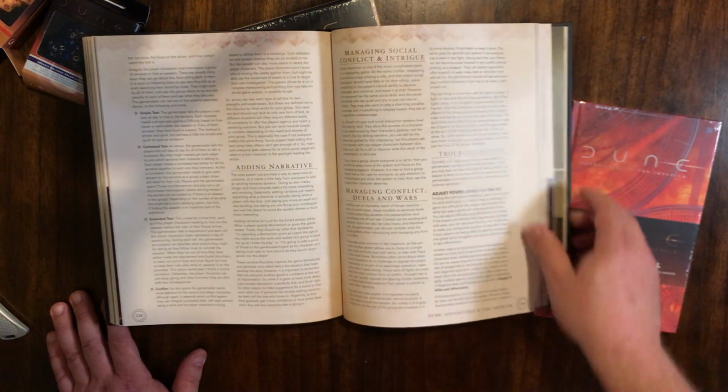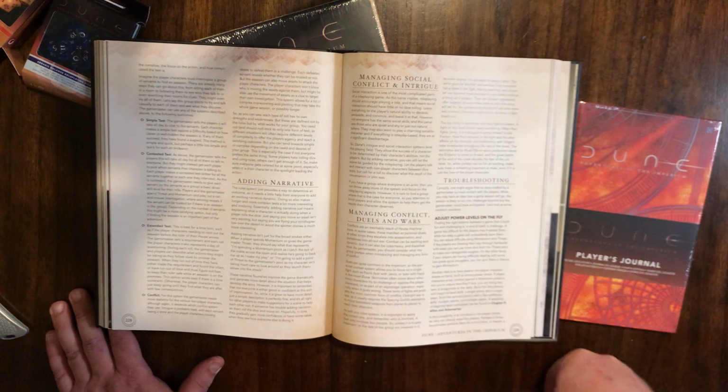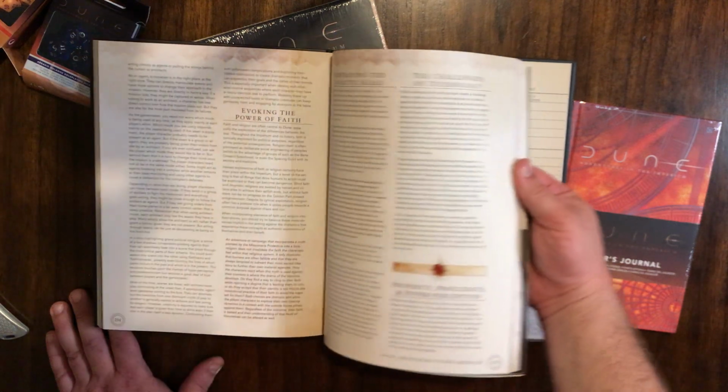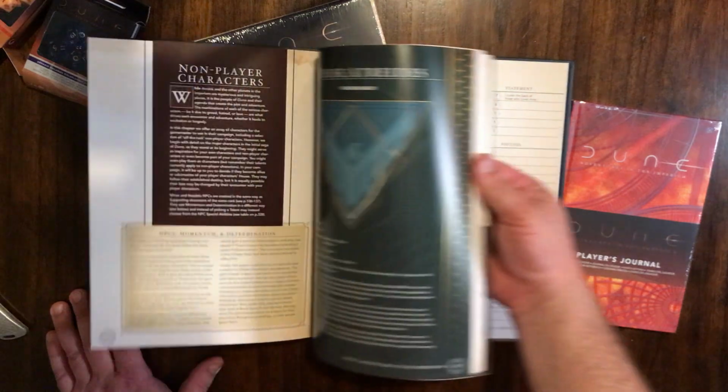I know very little about this. Literally, I got this because I'm a huge Dune fan and I love role-playing games. And I'd already looked at the 2D20 rules, so I knew that the rule set was good, but I have no idea what is actually in here. What does an adventure look like? What are you supposed to be doing?